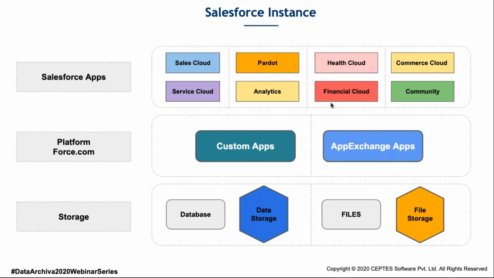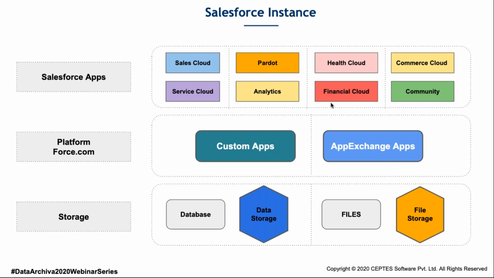But if you see from both aspects, whether it's Sales Cloud or Service Cloud, at the end, all this is our data, and the data means there are two things of storage. One is a database, and second is the files. So all our data, but then files are different and database is different. So whenever your business is growing and you're able to get a better ROI, have a customer 360 kind of platform, at the end you're all bringing the data from various systems and putting it in the Salesforce instance.